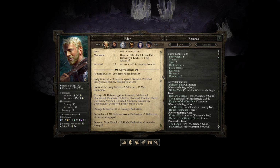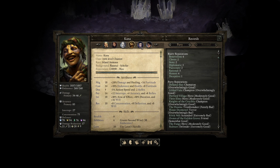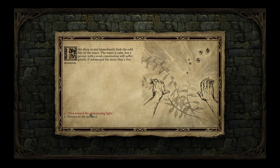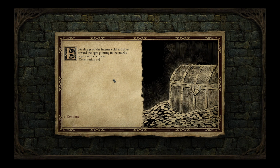And let's take a look. Who's got my highest constitution? Adair, 17. All right, so it's going to be Adair. Dive toward the shimmering light. Adair shrugs off the intense cold and dives toward the light glinting in the murky depths of the ice cave.